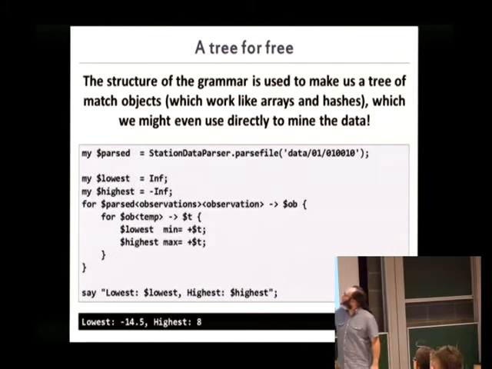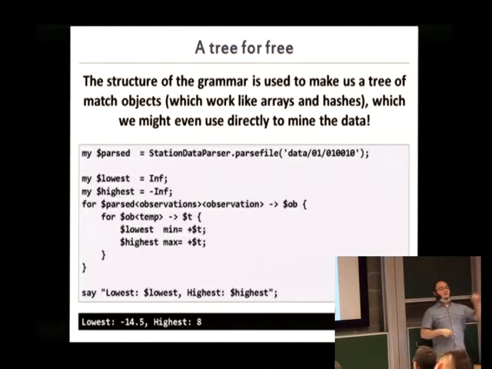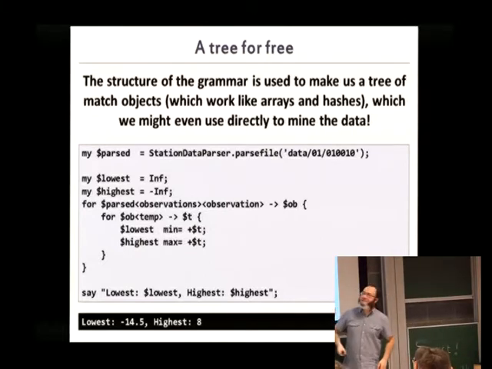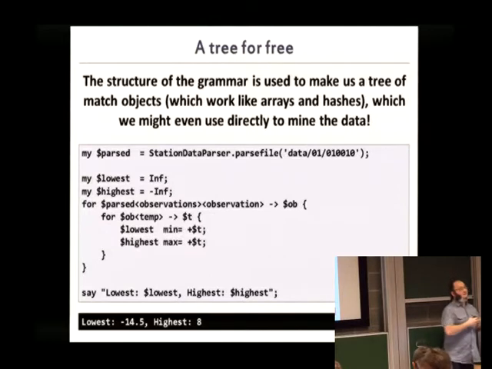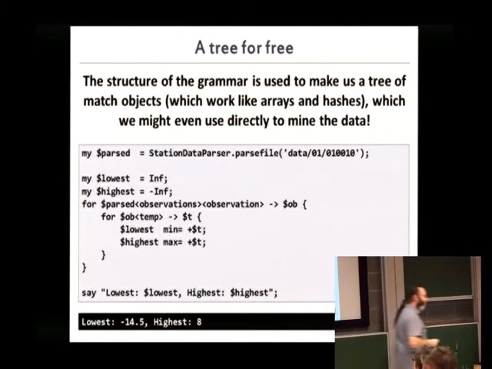Then all I need to do here is loop over the temperatures of that observation. And here, you know how you can say things like plus equals, or minus equals, or multiply equals? There's a min operator and a max operator that are infix. So you say this thing min this, and you get back the smallest one. Well, you can do min equals and max equals. These are actually not really hard-coded into the language. They're generated. So if you introduce your own new infix operator, you get this for free. So with that, we can just quickly go through and find the lowest, the highest, and say them down here at the end. So that works, and that wasn't too hard.